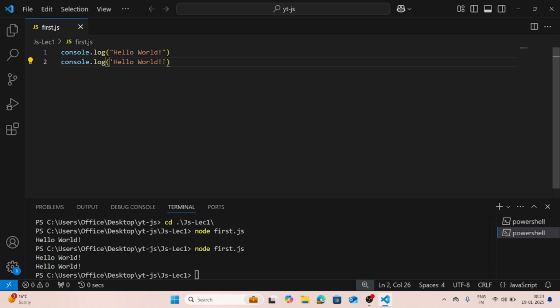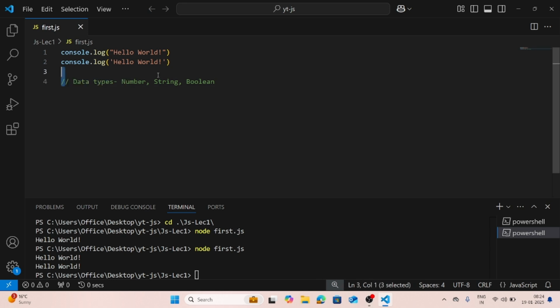Okay, so this number of characters written is a string. There are certain data types, which are number, string, boolean, and more, like array and so on.